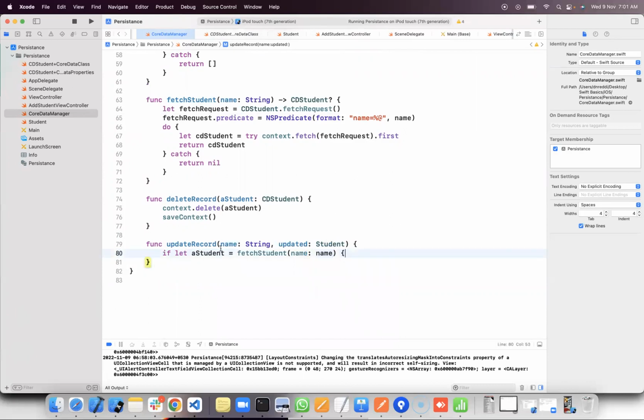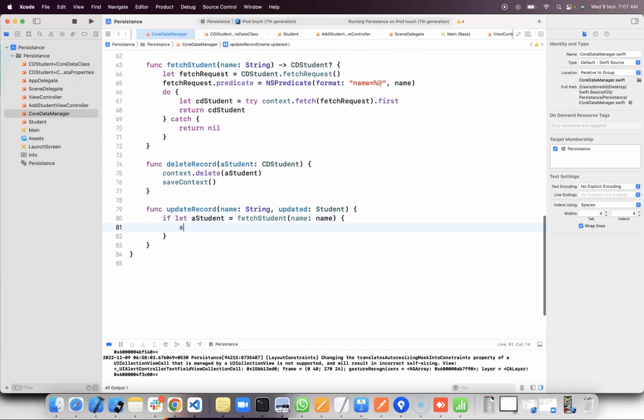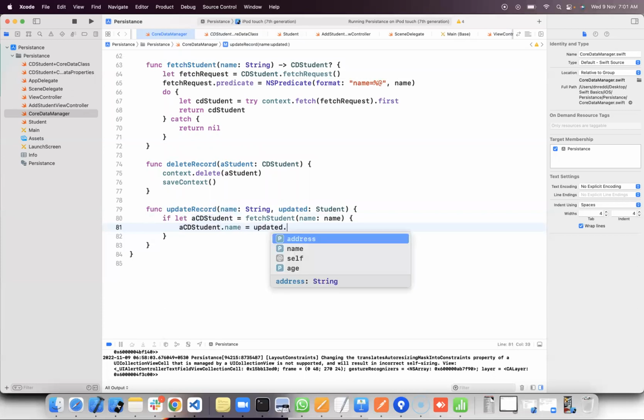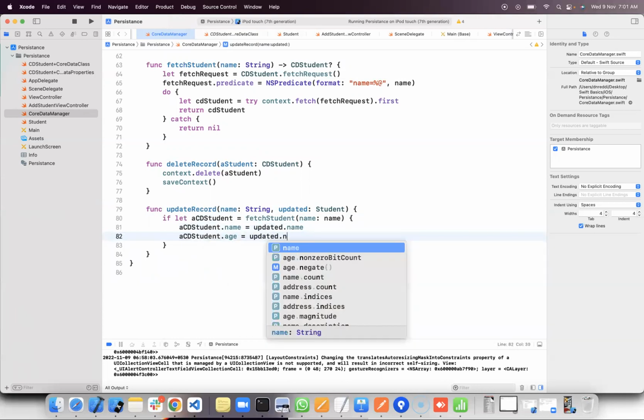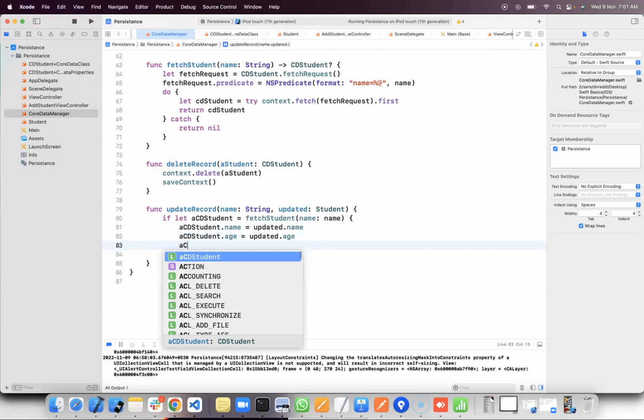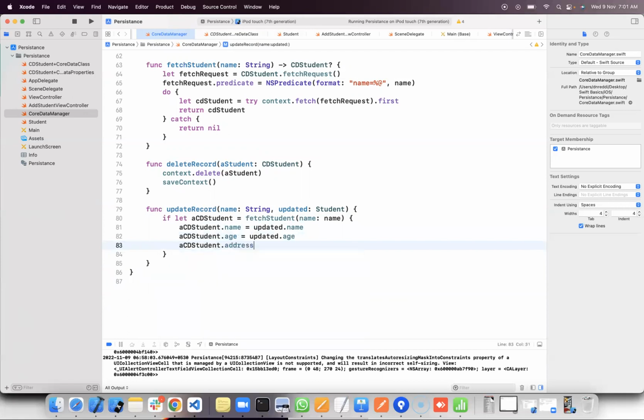If any student is available with this so-and-so name, a CD student, we can say CD student dot name equal to updated student dot name, CD student dot age equal to updated student dot age, CD student dot address equal to updated student dot address.